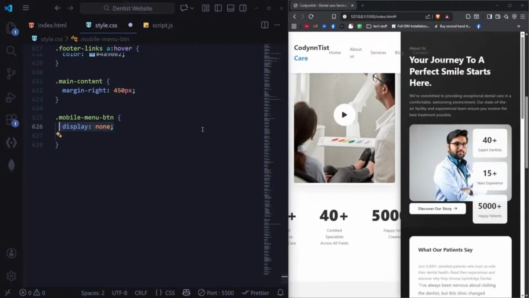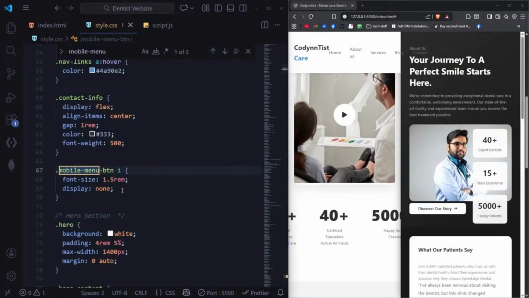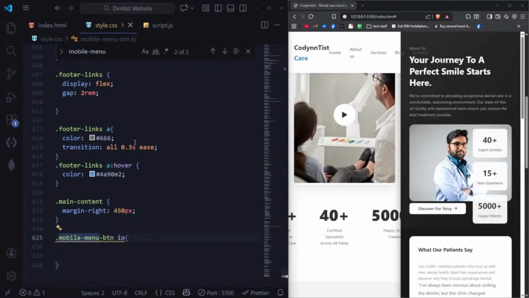We can do display none, also do a few other things, but I don't think I need to. So we have two of these here. So I can just cut this, right?